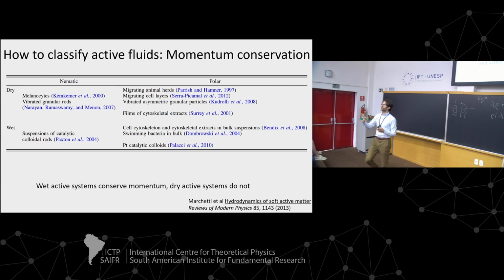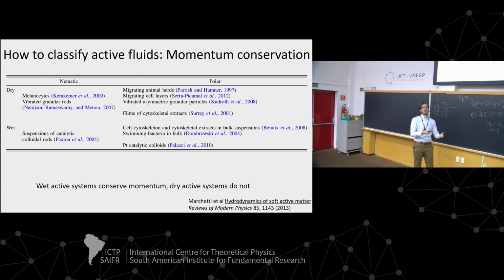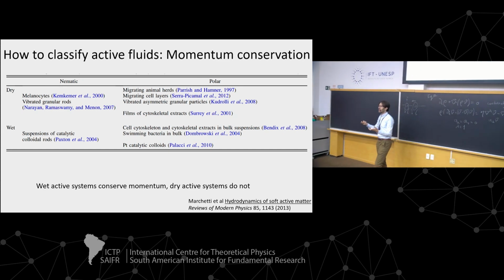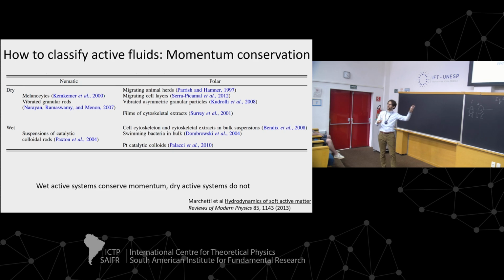And so there's this extra conserved quantity that comes in, which is momentum conservation, and people have perhaps, controversially, started calling these active systems with momentum conservation wet active matter. Wet in the sense that you really have to take the fluid into account to understand it, whereas dry can still be in water, but like the colloidal particles. So the Quincke rollers are an example of a dry active matter system.